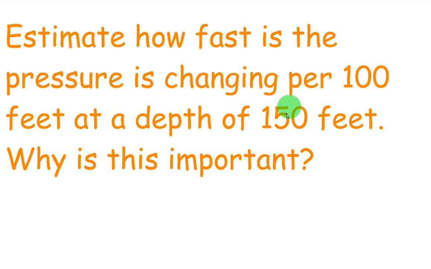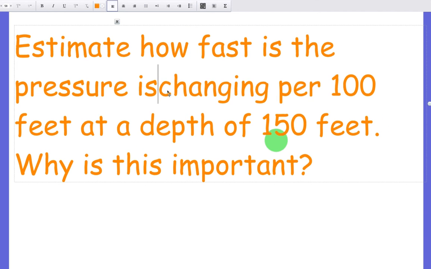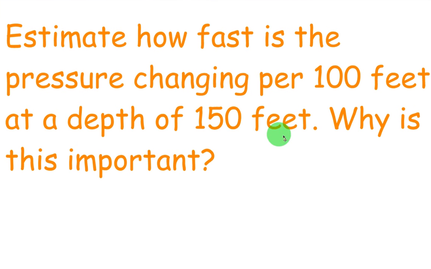Question is, how fast is the pressure changing per 100 feet at a depth of 150 feet? So we know this is instantaneous rate of change. How fast? So we know it's some kind of rate of change at a depth of 150 feet. So it's at a particular depth and it's a rate of change. So we know it's instantaneous rate of change.